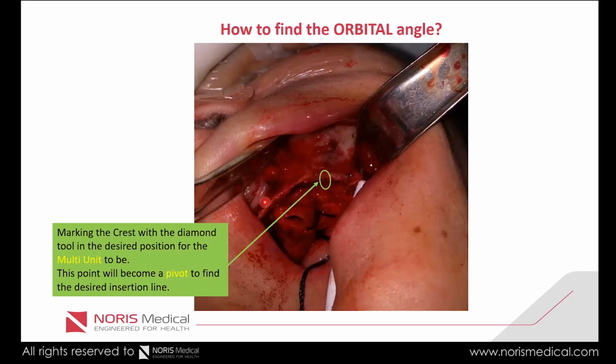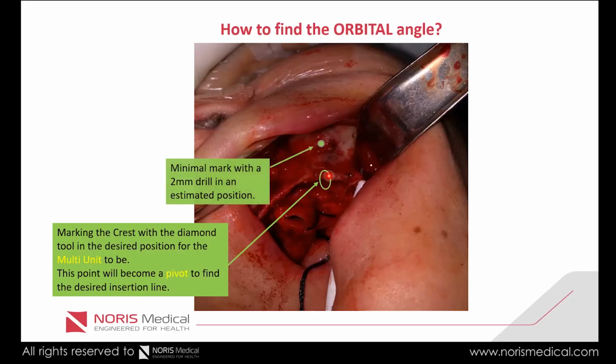Okay, so we decide the point that we want to have the implant positioned on the ridge. This is where we want the multi-unit of the anterior implant to be, or any implant to be. If we want to make a double zygoma, we'll probably go this way, but let's say we want to have one implant. So we decide the position on the crest where we want it to be. We decide this would be the point. We take the diamond burr, we aim it somewhere in this direction, and we make a small mark on the crest. We're not damaging anything because we're going to be using this groove anyway later on. So we just make a small mark.